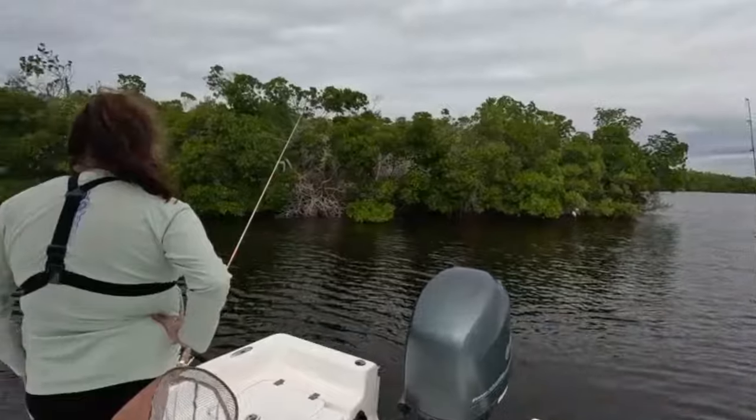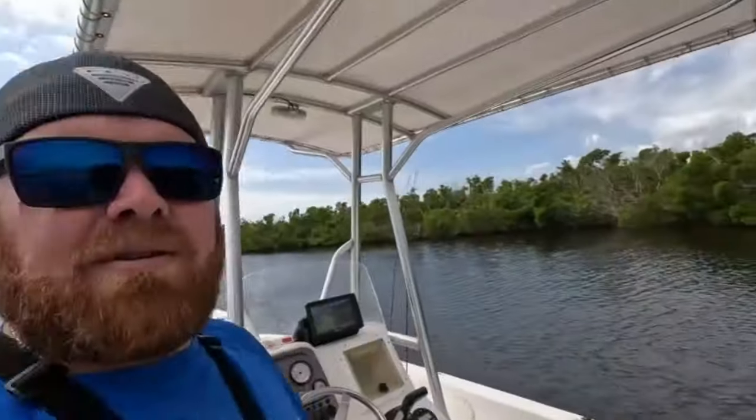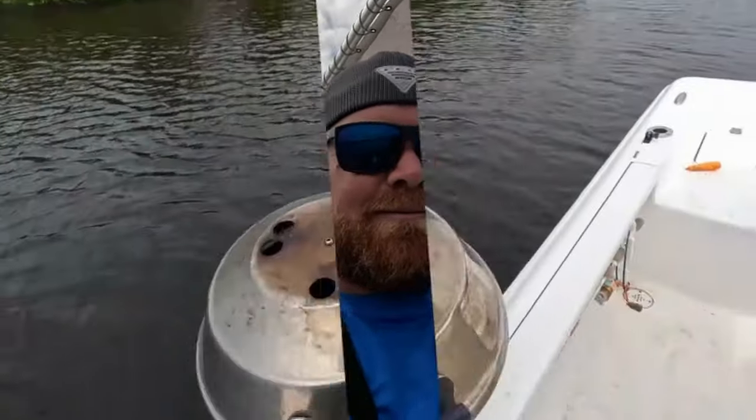So we are stopping for lunch out here in this little cove area. We have caught snook and trout out of here before, so we're gonna stop here, get some lunch. It's been a very slow bite today, just that one snook so far. See if we can turn things around this afternoon, fingers crossed.